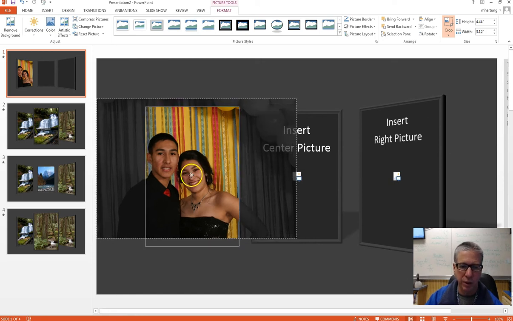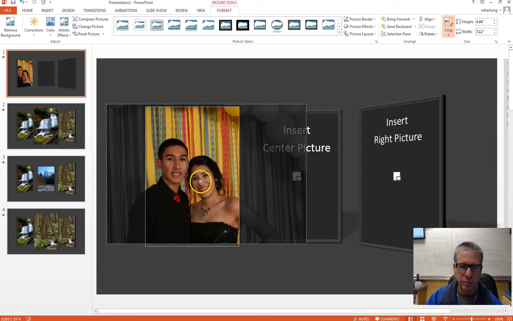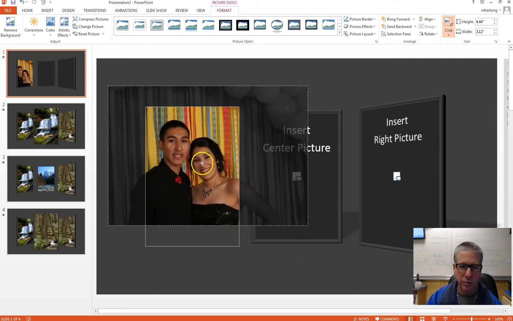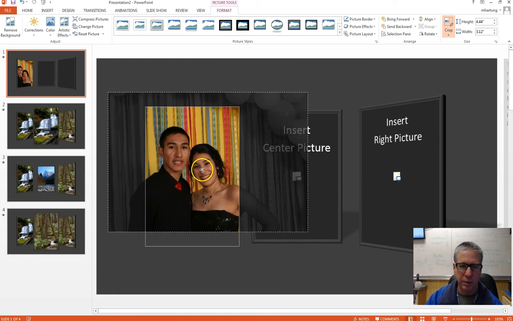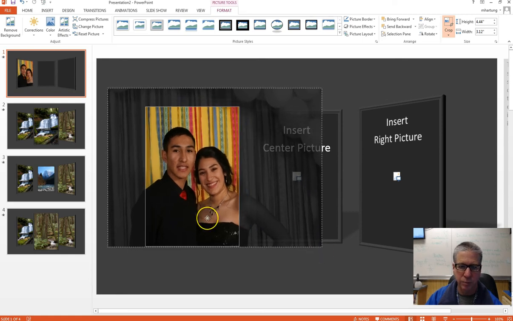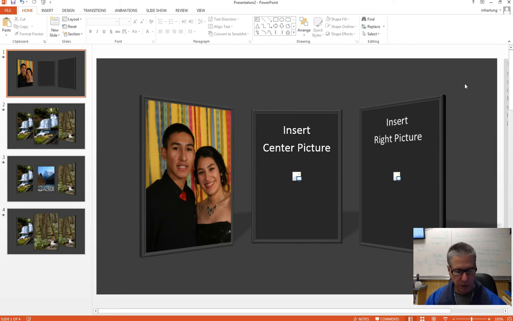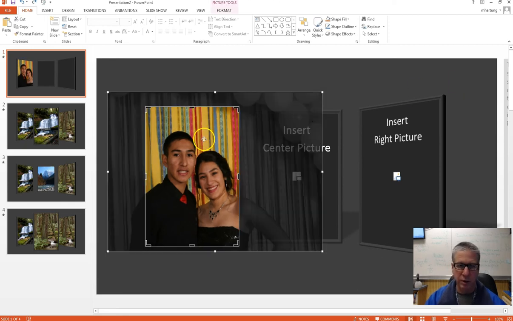But what we can do is we can go ahead and help it out there a little bit and adjust that. And then we could accept that, and it would make our frame just a little bit different size. And you could, of course, adjust your picture. You could do something like that too. And there you go.